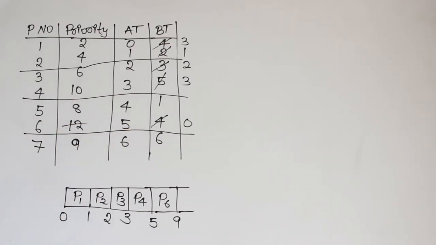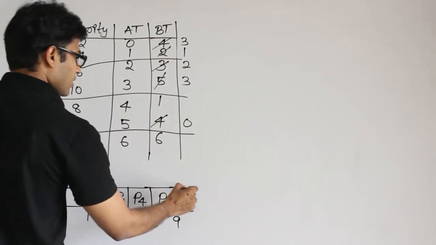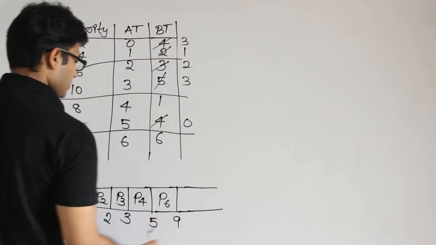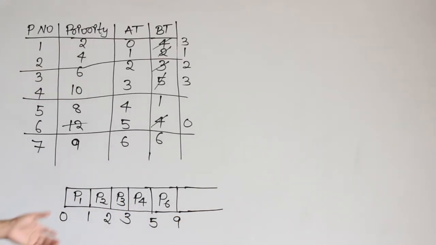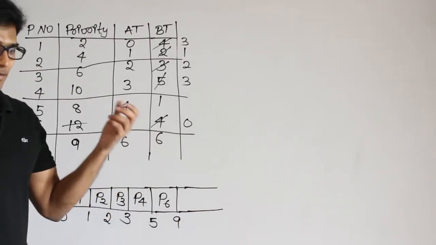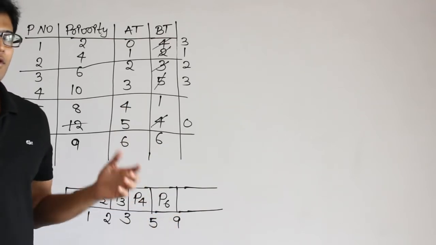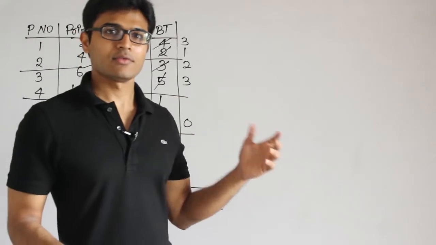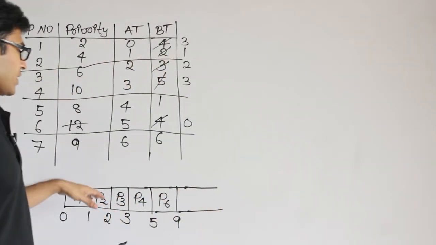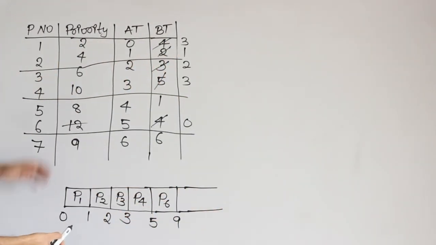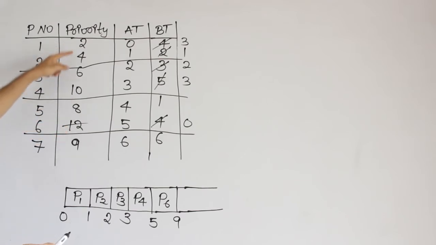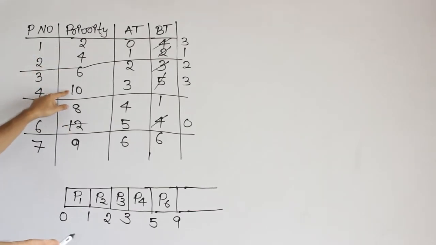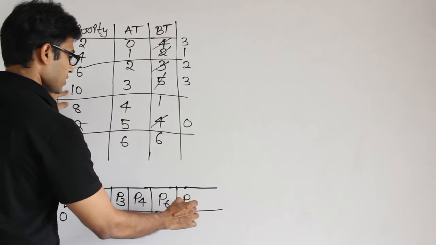Now the time is 9 and all the processes are available. Now it is up to you. You can choose the one with the highest priority, and from here on it will be the non-preemptive version. The reason is once all the processes have arrived, we just look at the priority and take whichever has the highest priority directly, right? So among all these, which one has the highest priority? Of the remaining, 12 is over. If you look at the numbers, the next one is 10, isn't it? Therefore P4 will be scheduled.